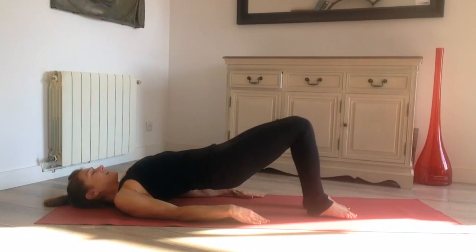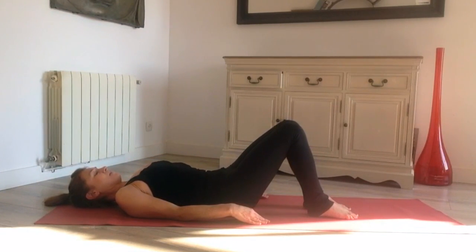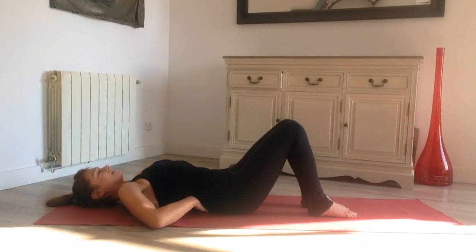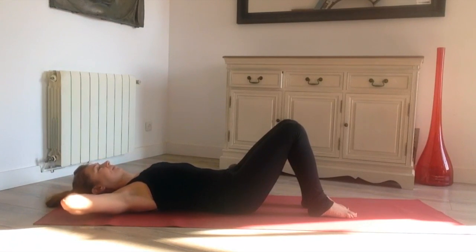And 8, 9, 10. Now then roll from the sternum, upper back, middle back, lower back, back down. As if you've still got the soup on your pelvis, little ants can pass under your spine. There's a little bit of a gap here. Place your hands behind your head.